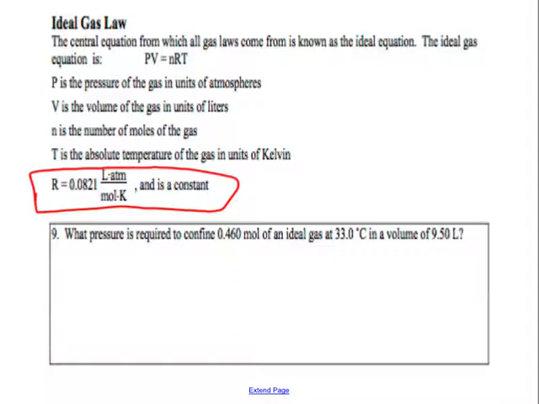This gas constant's units, I kind of want you to commit to memory. I know it sounds crazy, but I have a little way to remember it. "L atm over mol K." L atm mol K. I just don't know why it sticks in my head. If you know L atm mol K, you'll always know what units your items have to be in order to put them into the ideal gas law.